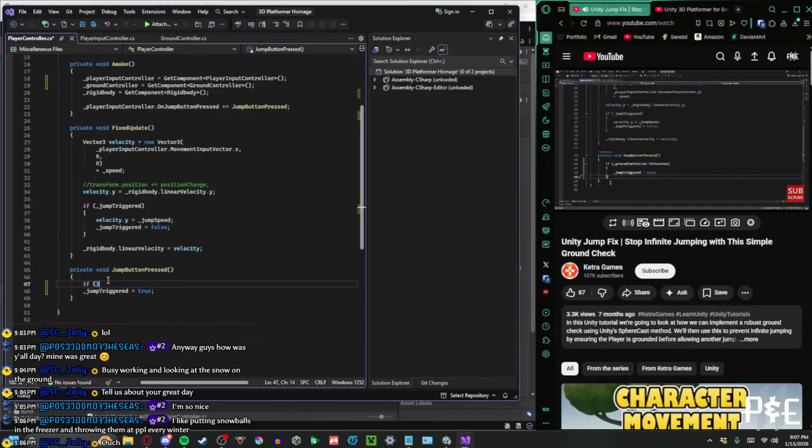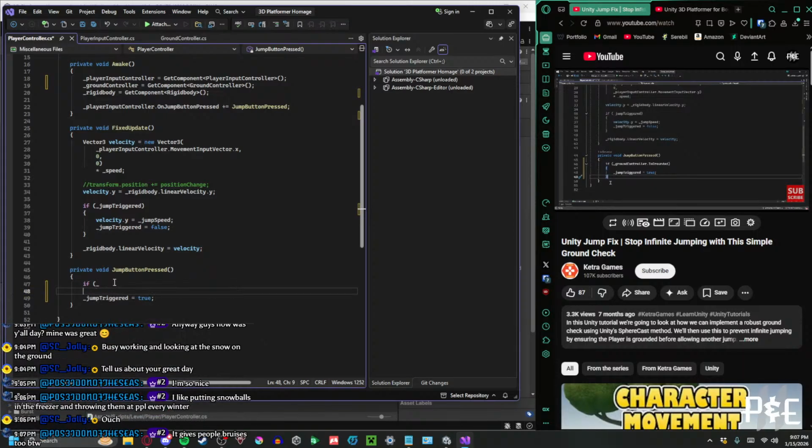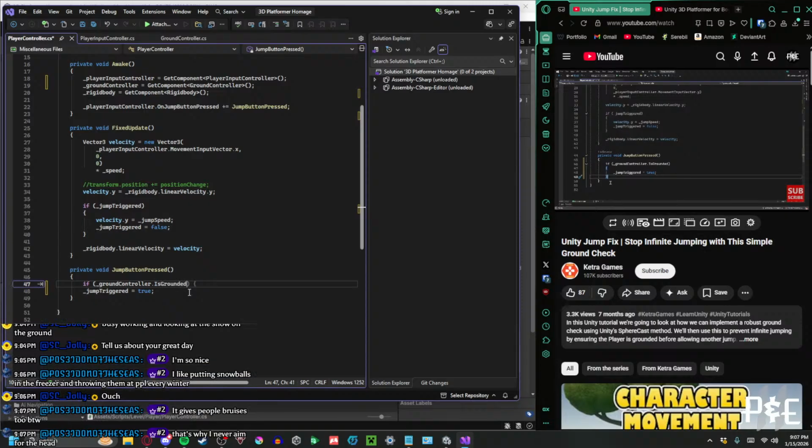Now, if the player is in the air when the jump button is pressed, the jump won't be triggered. Let's save this script and switch back to Unity.